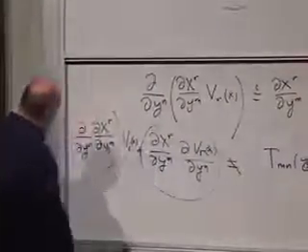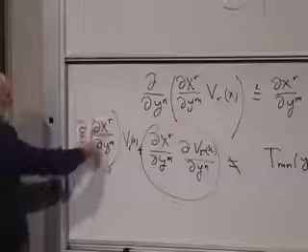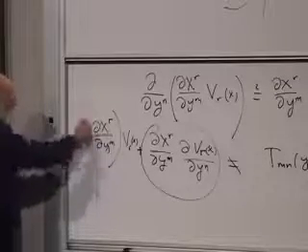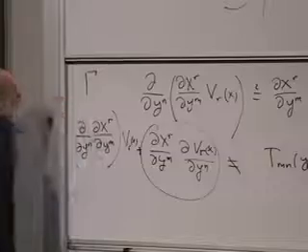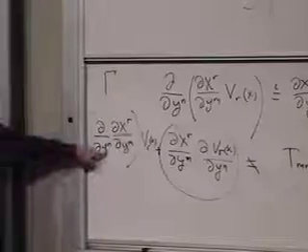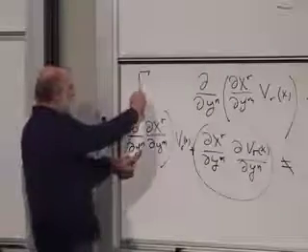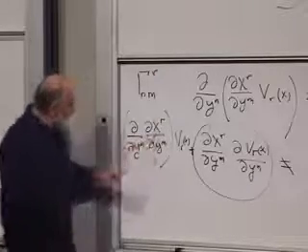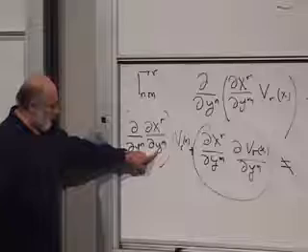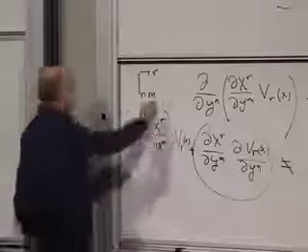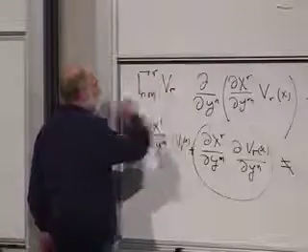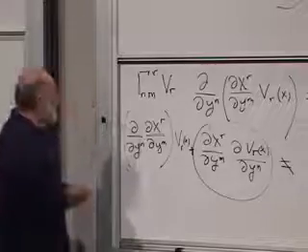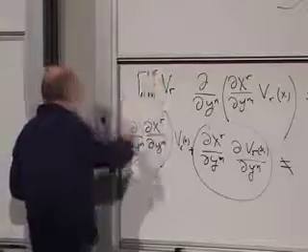Let's just write this in another form. Let me call this object over here, let me give it a name, capital gamma. How many indices does it have? It has an index n, m, and r. One index upstairs, two indices downstairs. And it multiplies V^r. Okay. That's what we'll call this.